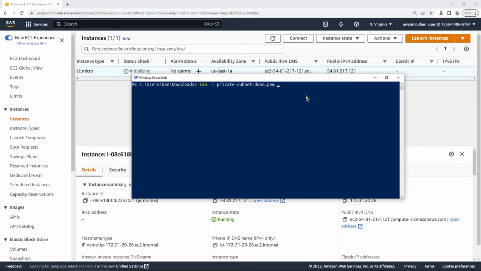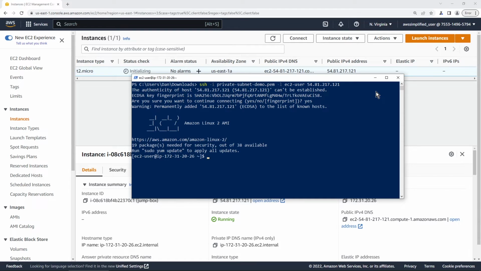Then what you want to do is do -l for login, and you want to say ec2-user, and then you just want to paste in the public IP address, like you can see up over here. And if everything worked correctly, you just have to type yes in here. If you get this prompt, you should see that we are now in this EC2 instance. So we're at the EC2 prompt here. You can do whatever you want. There's no files here. You can create a file and do whatever you want in this instance. But for our case, it's just going to act as a way for us to get access to our RDS instance, which we are going to create basically right now.